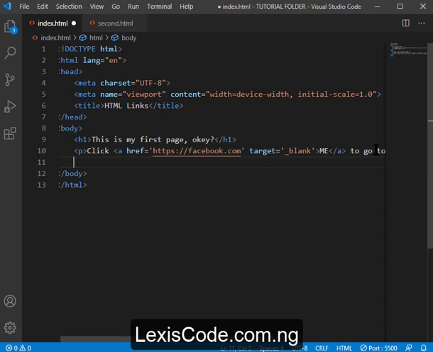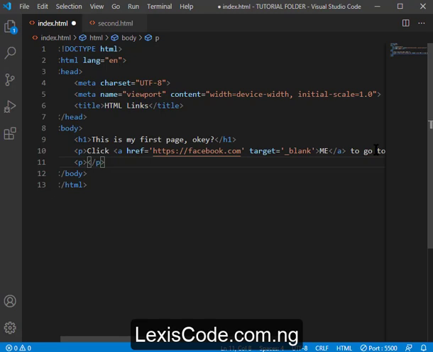So even if you want to refer to like Gmail accounts, whereby a person clicks something like "email us" or on the about us page. So "click here to email us" or something like that in some websites. Email us, call us. If you click on it to email them, it's going to take you straight to your email box. Or if you click on that call us link, it will take you directly to your phone call and the number will be there to call the person. So let me quickly show you how to do these two aspects.